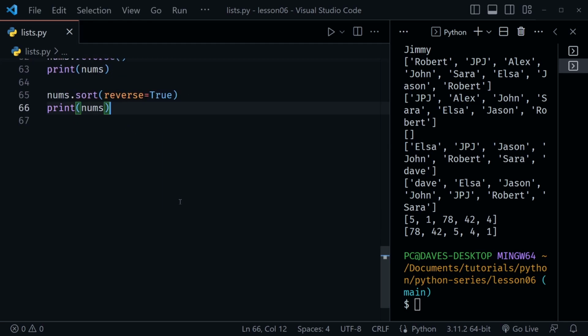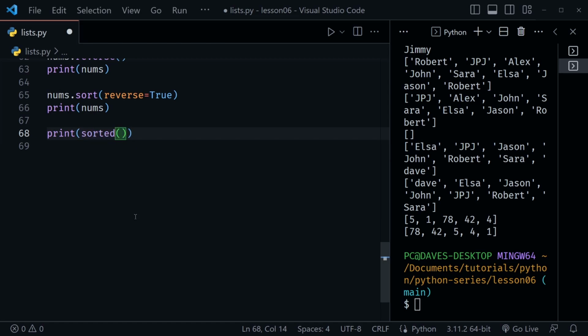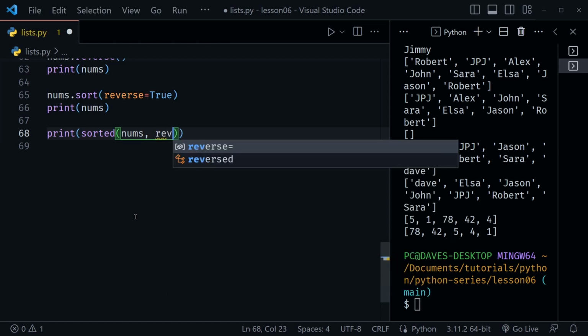There's a couple of ways. One is to use the global sorted function. So I'm needing to print now because it's not going to give me a second line that I could just print nums, for example, with, because it's not going to change if I print nums after. So I'll do that as well, but I'm going to call the sorted function, and I'm going to call it on the nums list, and then I can just pass in my option right here.